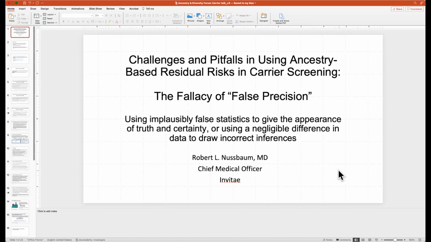But for me, once again, it really comes back to that people have terrible problems with understanding what probabilities are anyway. For example, I had one person suggest to me, well, don't just give a residual carrier risk, also give the 95% confidence limit on that carrier risk. Well, I can just imagine trying to have a genetic counseling session where you're talking about that.